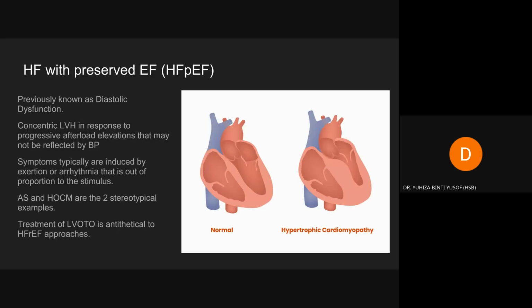Okay, so heart failure with preserved ejection fraction. You pernah tengok patient yang cold, you buat echo, there's good contractility, and you don't understand what's going on. Tapi you perasan the walls are hypertrophic in ways that you're not used to. So heart failure with preserved ejection fraction, like reduced ejection fraction, is a clinical syndrome. Usually it used to be called diastolic dysfunction, but then they consolidated their evidence and found out that diastolic dysfunction is not the only cause of heart failure with this kind of failure. So the principal pathology of heart failure with preserved ejection fraction is that there's concentric hypertrophy.